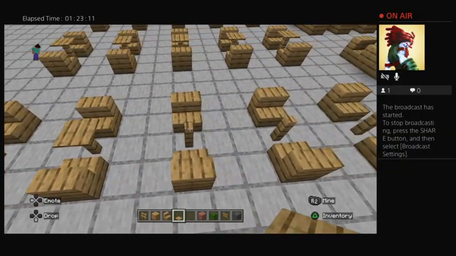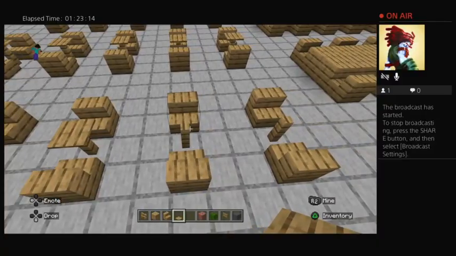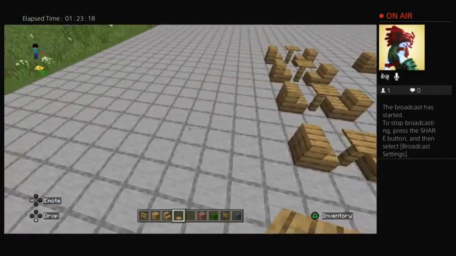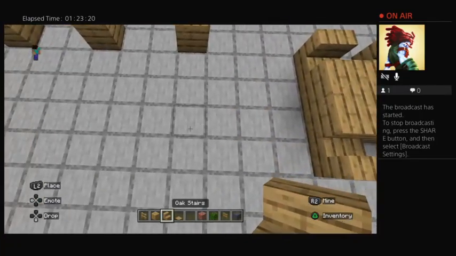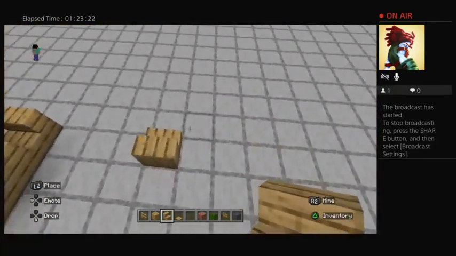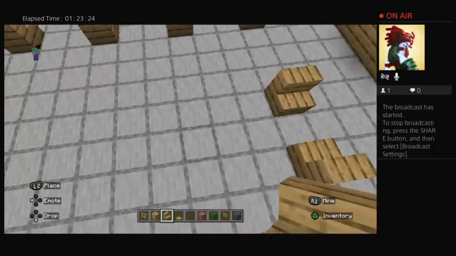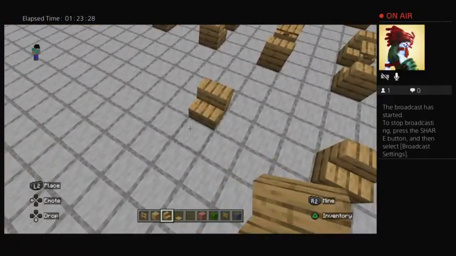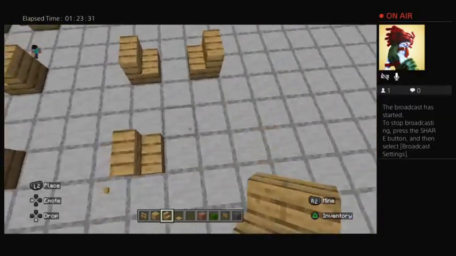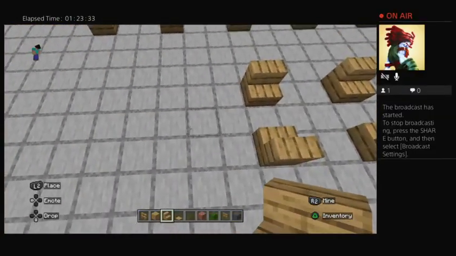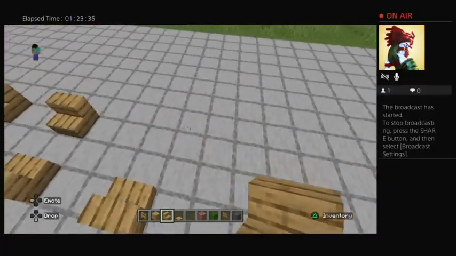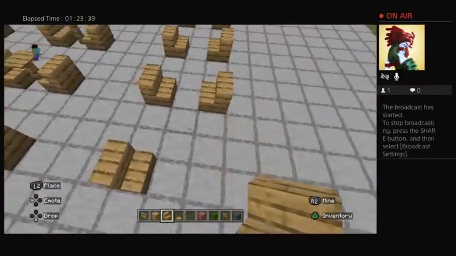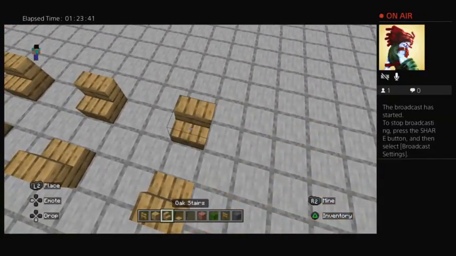And this is repeatable for how many times you want to do it. Same with the oak wood tables that we just made, the long ones, I should say.